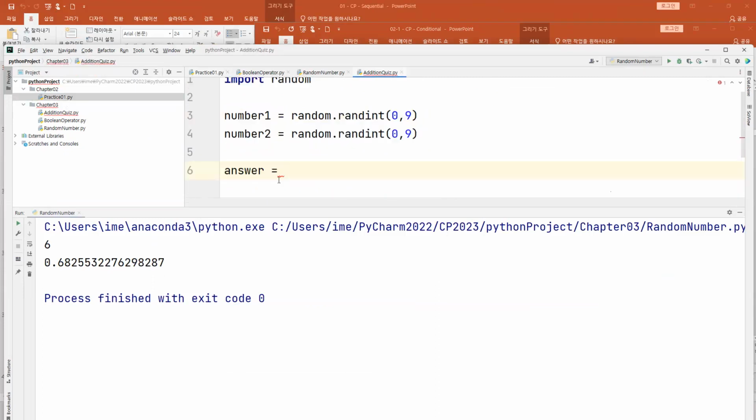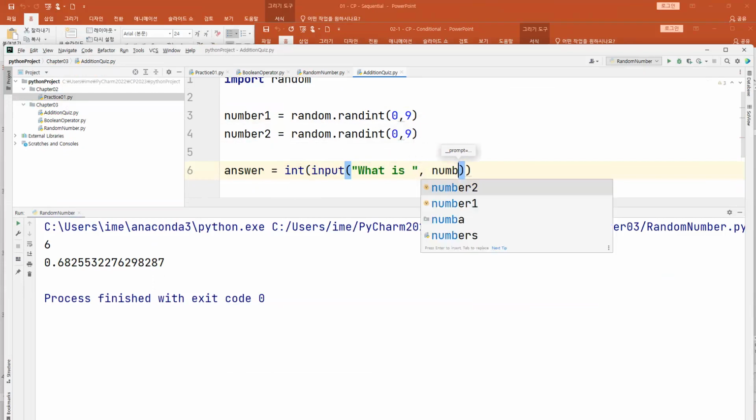So I will make the same. I will make a variable to receive the user input. And then let's say I want to get the integer value. And then I want to get this as an input. You can type what is, okay. Now you need to write the numbers. Number 1. Okay. You can have number 1.